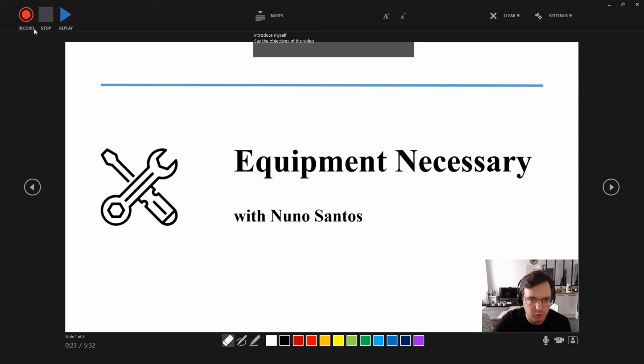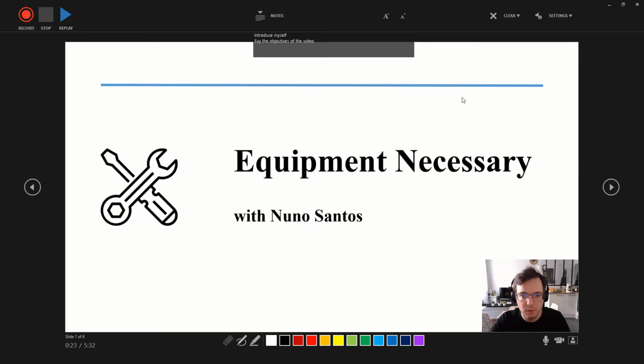So you start recording. Once you start recording, you finish the slide, and then you can immediately move on. You don't have to stop after each slide, change slide, and then restart recording. You can simply move on to the next one, and PowerPoint will make sure that the audio clip will be associated with the next slide. So this is very useful information if you want to record this slide.